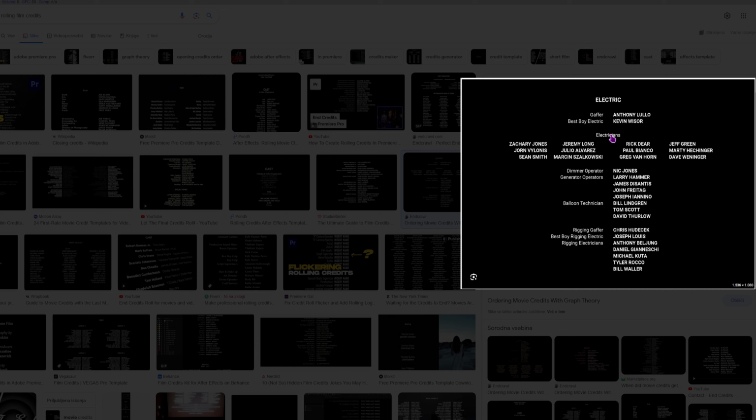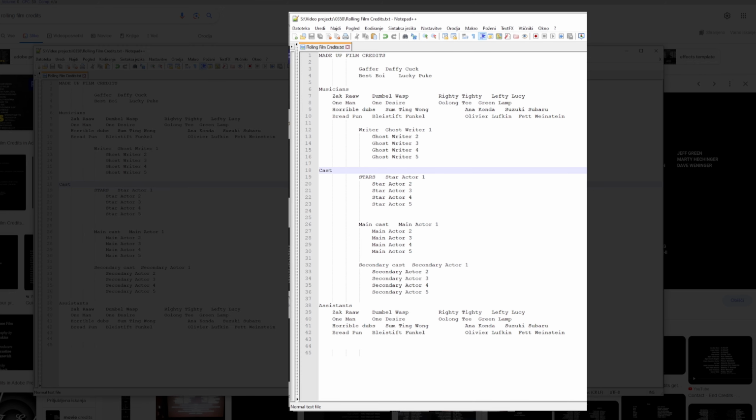And in such cases, if you have to make complex credits, I suggest you use a notepad to type it in. In this case, I'm using Notepad++, and you can see the tabs. So I don't have any tabs here, and this will be aligned in the center. Then I have 3 tabs here and 1 tab in between. Then I have 1 tab, 2 tabs, then I have 3, 4, 5. And this one is the 6th one.